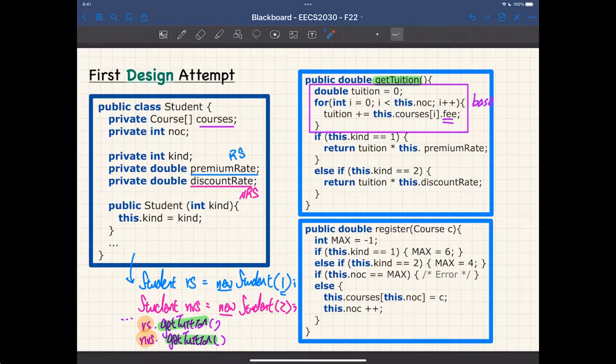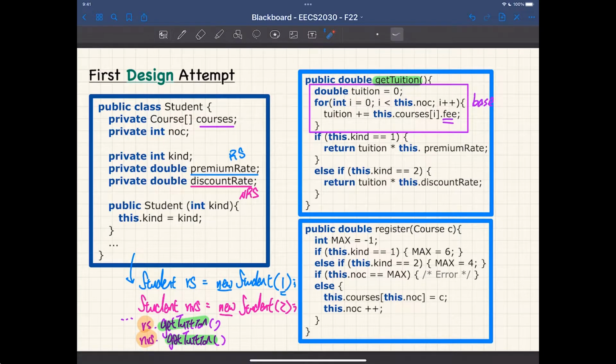What about register? Also similar. Eventually, we want to add the course into the array by applying our pattern. But let's say for now, for resident students, we allow them to take no more than six courses, let's say, because they live on campus, they might just take more. And let's say for non-resident students, since they don't live on campus, they might need to take some time for commute. In that case, they got fewer, right? Let's say that's a policy. You just need a discrimination here for treating the students. All right, are we okay so far for attempt number one?